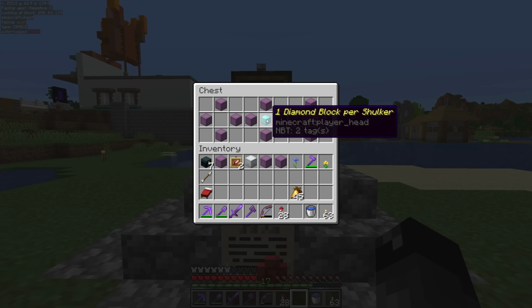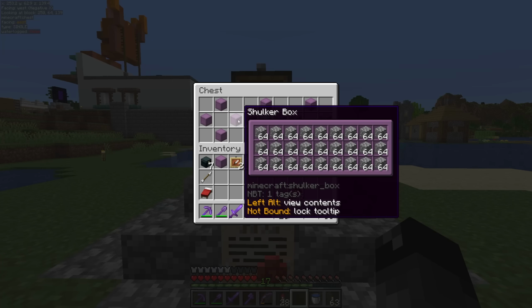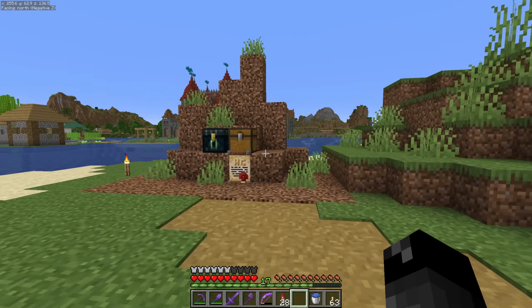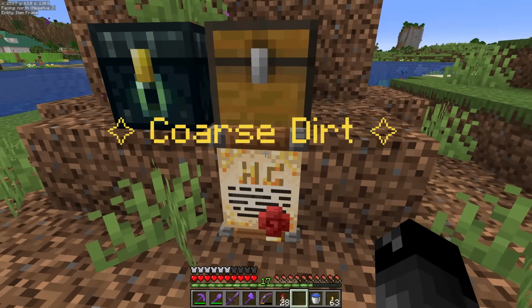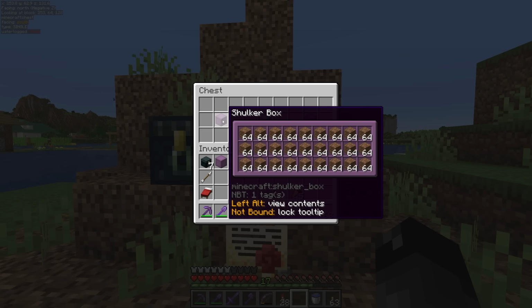It is one diamond block per shulker of cobble. I think that is pretty good. The shulker boxes, if you buy them in the shopping district, are 3 diamonds each, right? So it's 6 diamonds essentially per shulker box for the material inside. I think that's fair. And then over here, we've got our coarse dirt, and I am going to be selling it 1 diamond block per shulker just the same. I think that's pretty fair as well. It's 6 diamonds for the material inside, if you spend 3 diamonds for a shulker, right?